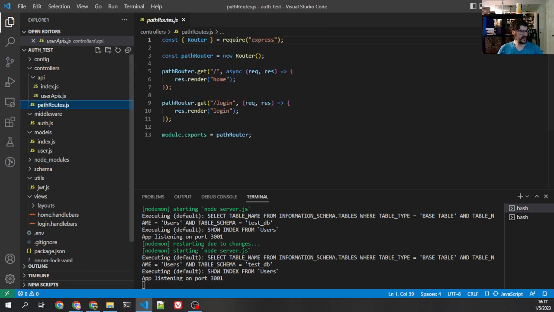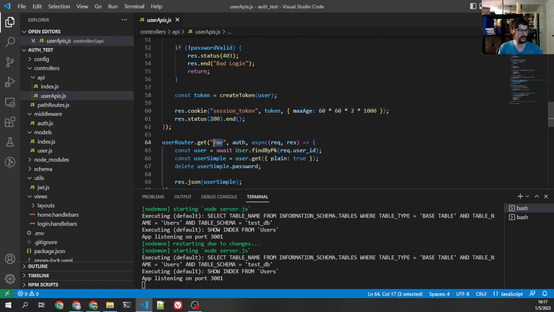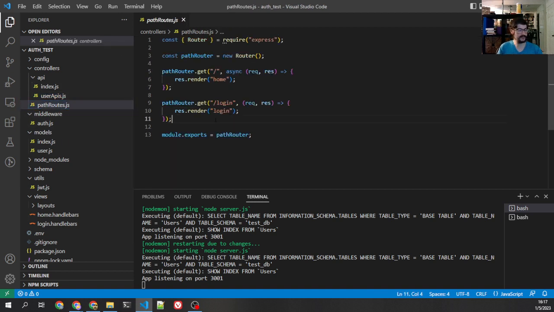On the other hand, we have our path routes here. These routes are something the user is actually going to, these are not APIs. The user is actually going to navigate to these in their browser. And these do need to render templates because the user wants to see HTML as a result. So these need to be kept separate as well, because the user isn't going to navigate directly to one of these APIs. This is going to get called by the client, but the user will navigate here. So it's just a very good practice to keep these things separate.